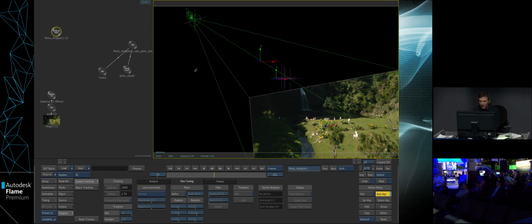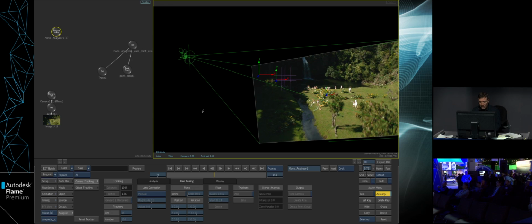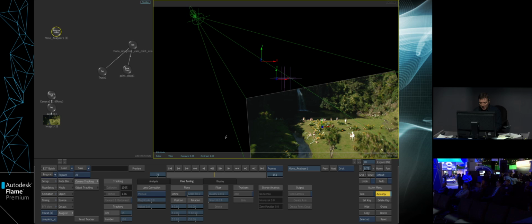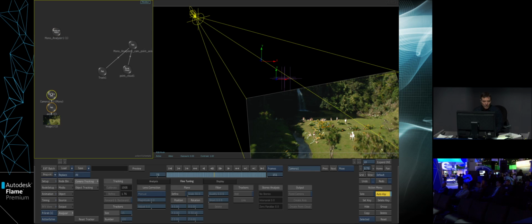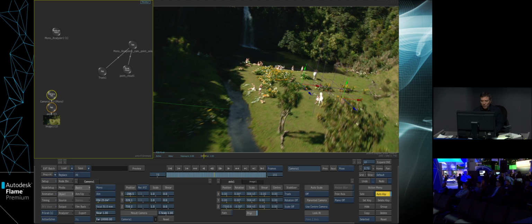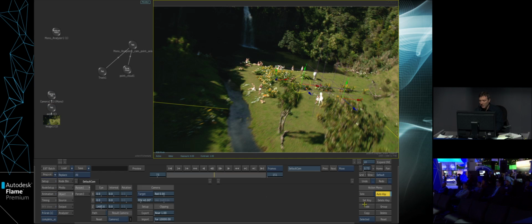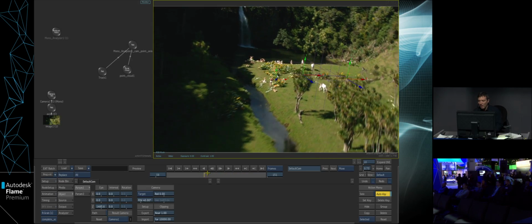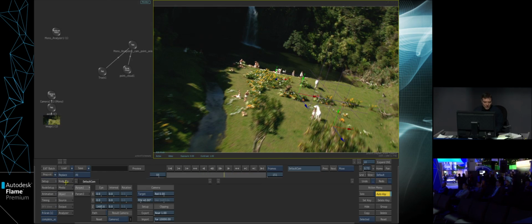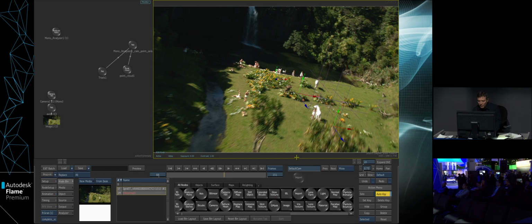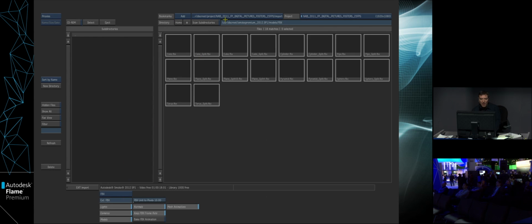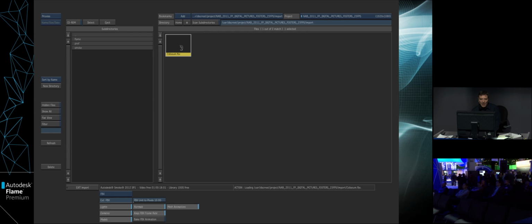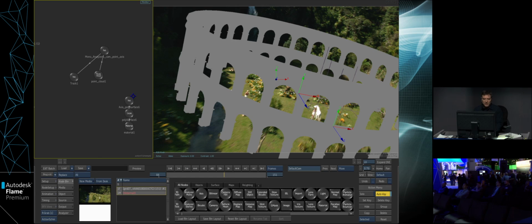You can see we have our working camera here where we're actually viewing through to our scene. And what I want to do is go in and look through the appropriate camera for this. So let's just switch to the correct camera. We can also hide the original camera. If I can select it, let's hide that. And now what we see is our grid right there on the ground. We've got our reference point cloud. Let's go grab, we'll import the 3D model that I want to bring in. It's an FBX file as well. So we'll just bring in that FBX file. I'm going to drop a Coliseum into this scene.